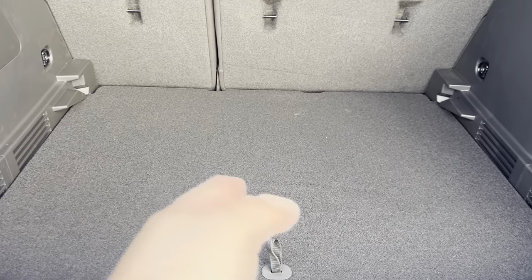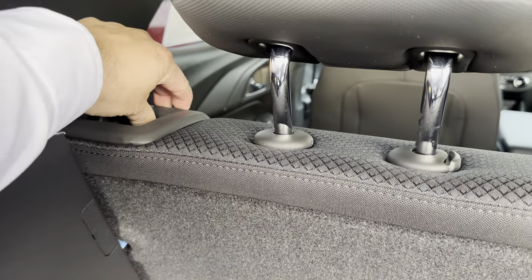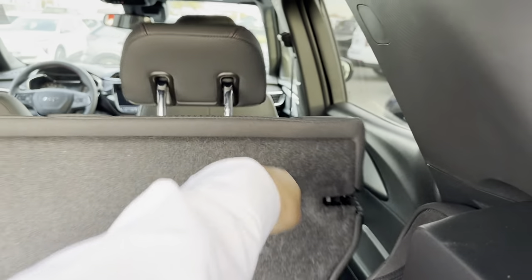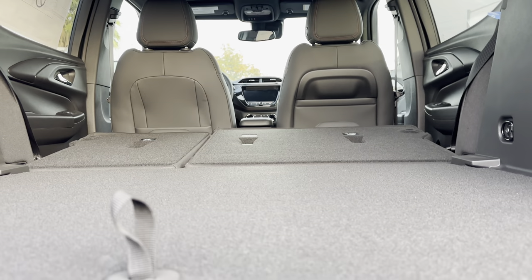Just like the last video I made, I wanted to show you that you have these two levels here. You can lay it flat, or pull it down and you can have — I call it the Costco stash — so you put your Costco or Sam's Club items in there and your stuff won't be flipping and flopping. If you can stretch and reach over here, just drop that there, and check that out. Pull this up right here, put it on that top part, and you've got yourself a flat surface.